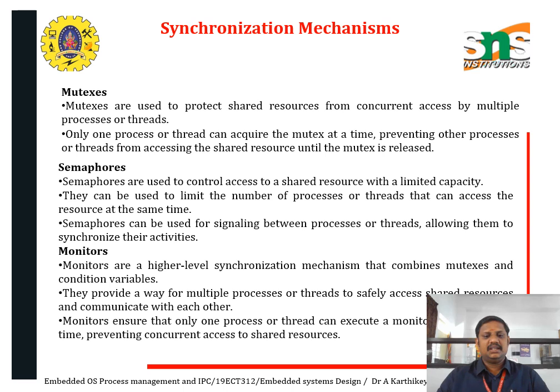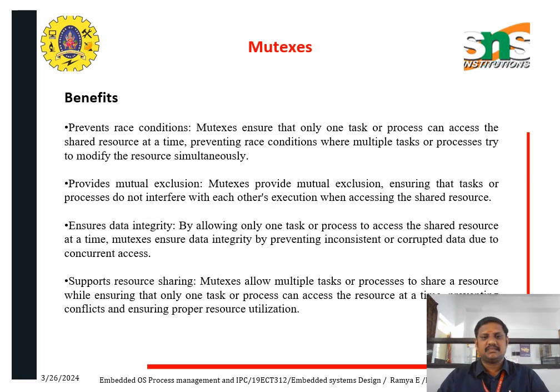And monitors are mainly a high-level synchronization mechanism that combines mutexes and condition variables, and also provides multiple processes or threads safe access to shared resources while they communicate with each other. Monitors ensure that only one process or thread can execute in the monitor at a time, preventing concurrent access to shared resources.